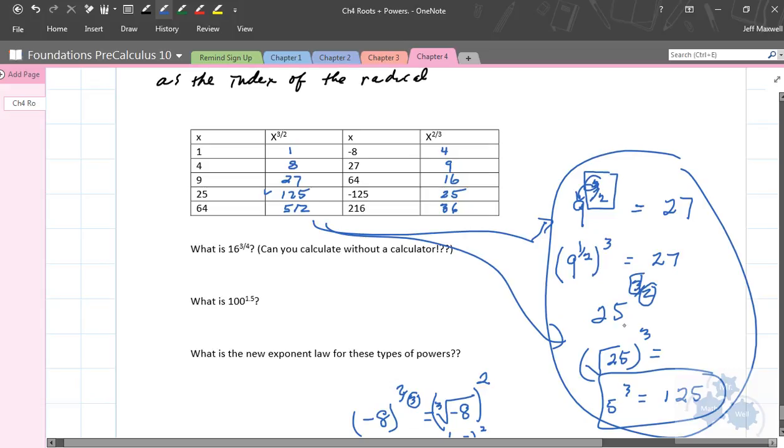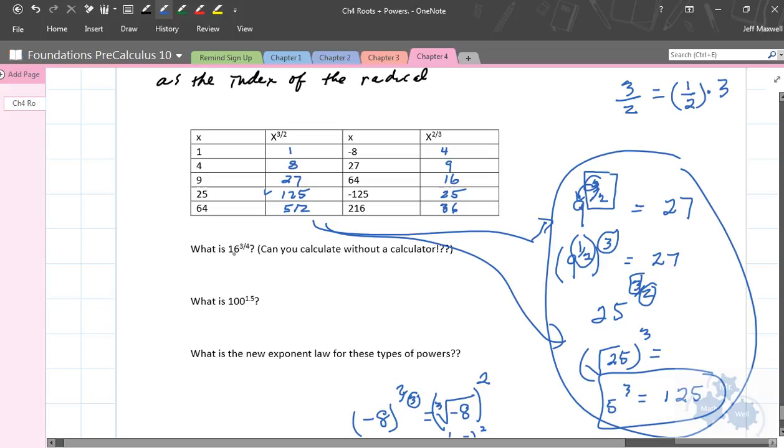So if you were able to understand this pattern, this is sort of why I did this part. The 2 under here, now look at 3 halves is the same as saying 1 half times 3. That's what 3 halves actually is. 3 over 2 is actually 1 half times 3. So you can write it like this. Do you guys remember exponent laws in grade 9? When you have a power raised to a power, you actually just multiply the exponents. Well, that's what we've done. 3 over 2, we're writing it as 1 half times 3.